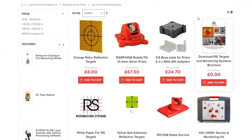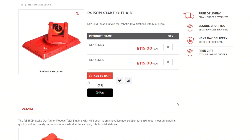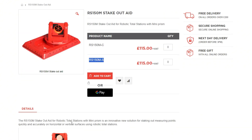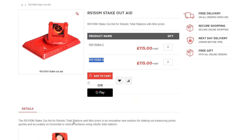When I went to the supplier site to order, I saw that there were two versions of the prism: C, which is copper coated, and S for silver coated. There is no significant difference between them and it doesn't matter which one you buy. Usually Leica uses copper coated prisms and Trimble and the rest of the manufacturers use silver coated prisms. I'm using on my highly accurate projects a Leica mini prism copper coated with my Trimble total station, and until now I had no extra errors. In this case, I chose the silver coated one for my Trimble total station.